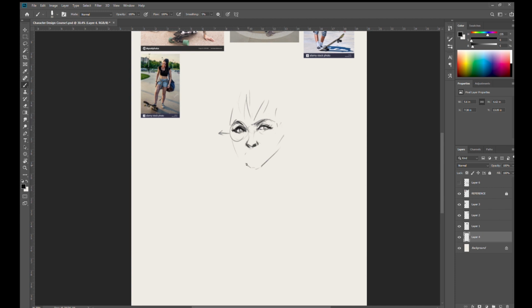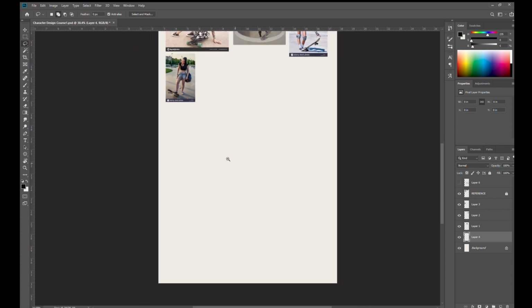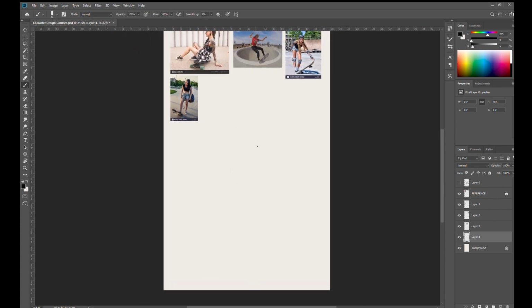So first off, it's important to create the structure and then figure out the details later.